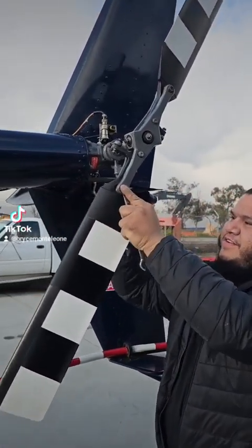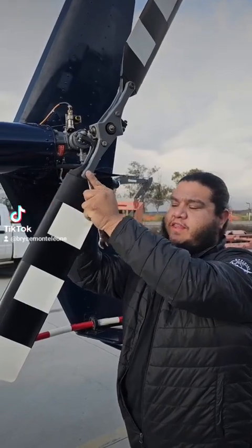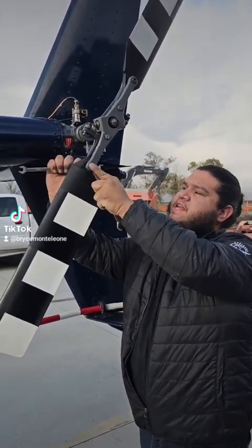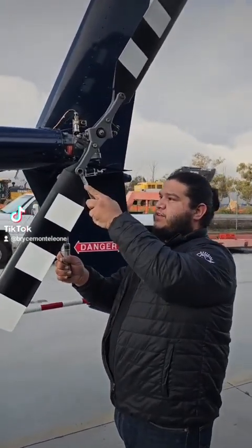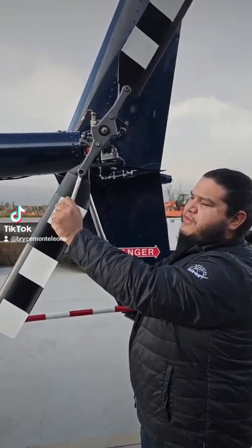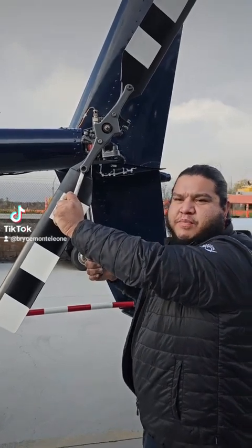So what's the reason why you would need to balance a tail rotor? We balance a tail rotor for many reasons. Anytime it's been removed for maintenance, or like this one where the leading edges have had the paint touched up, or if the pilot reports any vibrations, or if you replace any components on the helicopter. Vibrations are really bad for aircraft because they make components wear a lot faster and it could be potentially unsafe for the pilot.